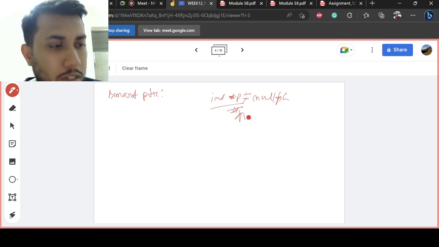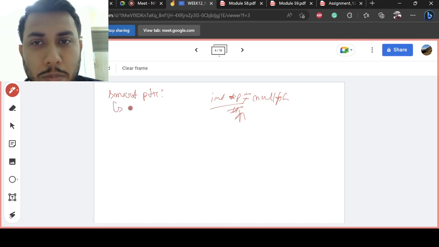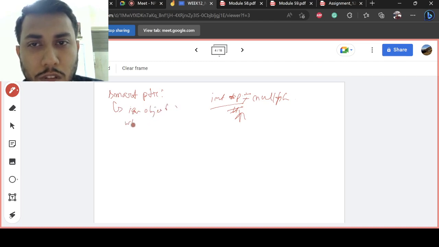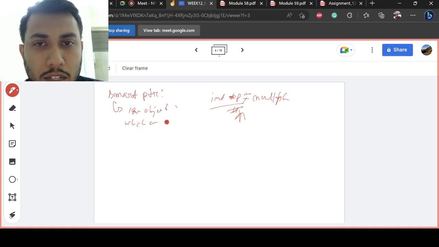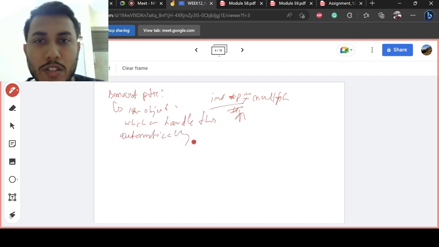A smart pointer is basically an object which can handle this automatically. Now how does it do it?